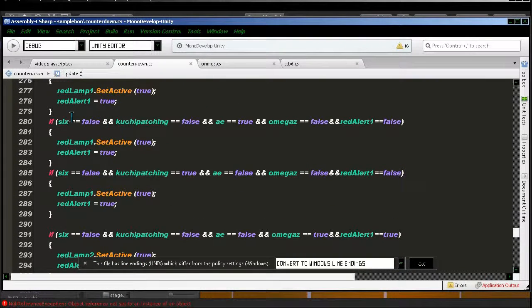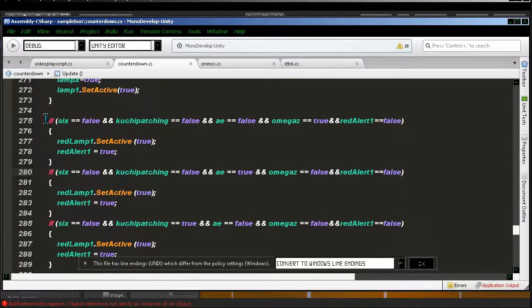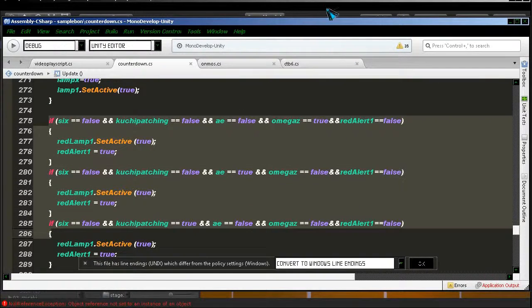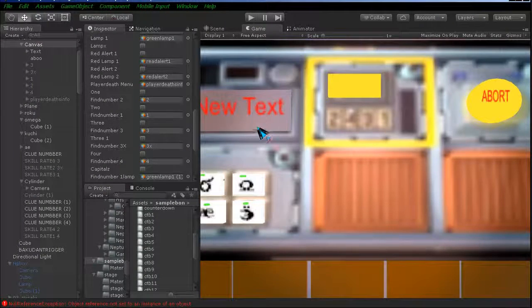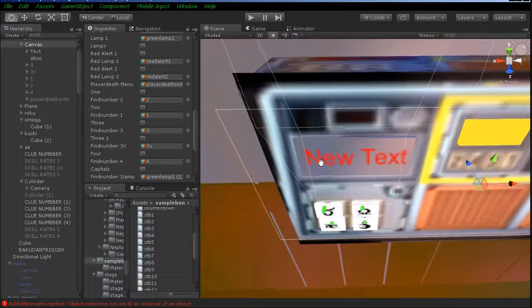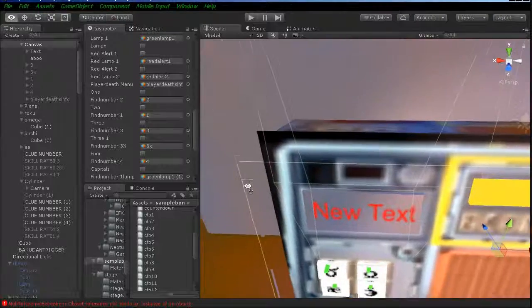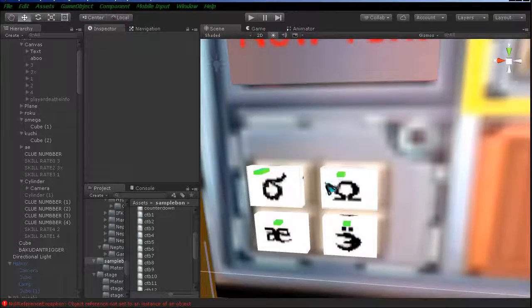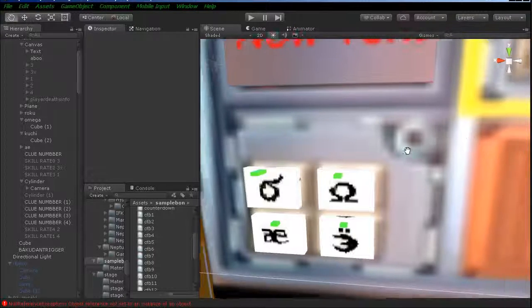So this is the script for detecting directly, like this one. So 6 Omega, right?